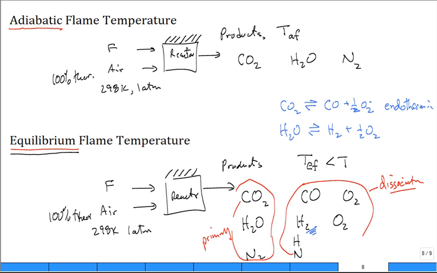So this is still like a fuel. There's a couple ways to think about it. The dissociation is endothermic, so it takes some of the heat away, so that keeps the product temperature lower. Or you could think of it, hey, there's still some ability to combust. There's still some fuels left in the product that can combust and release more heat. So the bottom line is that the equilibrium flame temperature is less than the adiabatic flame temperature. Bottom line. Can we calculate that equilibrium flame temperature? Glad you asked. Let's do it by solving a problem.